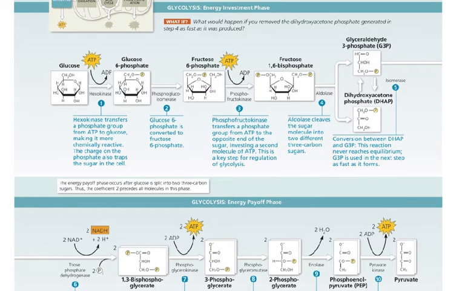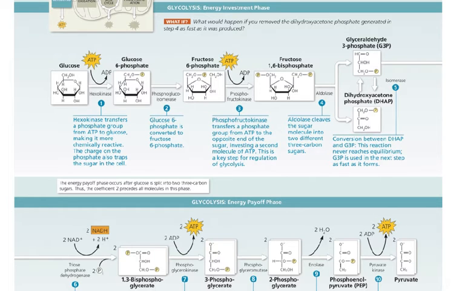So we're going to use hexokinase in order to make glucose 6-phosphate. And then we are going to do a bit of isomerization. We're going to turn glucose 6-phosphate into a different sugar known as fructose 6-phosphate. So this has all the same chemical formula, just a little bit of a different arrangement. Then we are going to continue with our investment. We are going to put in another ATP, so we're going to phosphorylate this again using phosphofructokinase, and we are going to make it into fructose 1,6-bisphosphate.